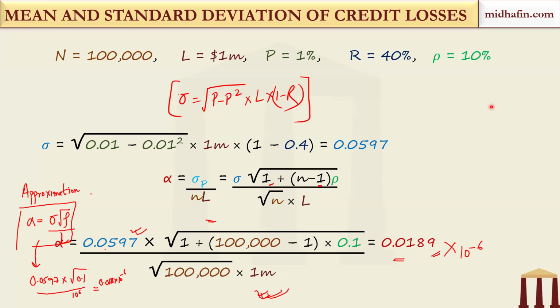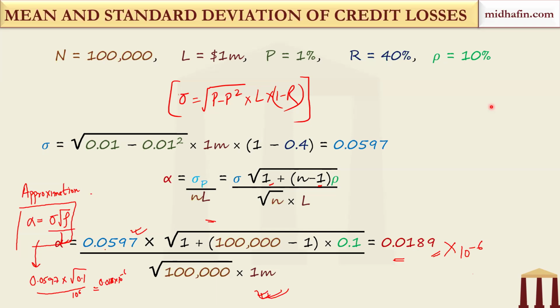Again, I'm saying this was a special case where we had a heavy value of n and a heavy value of L. Generally this will not always be the case. If the banks require this parameter, then definitely it is significant for them: standard deviation as a percentage of total loan sizes. Most of the time, with N and L being large, this alpha will be smaller and smaller.